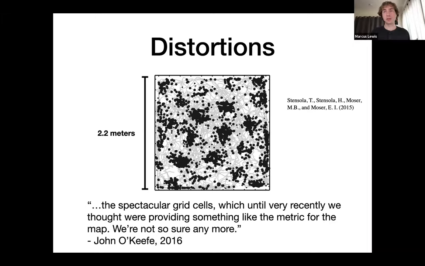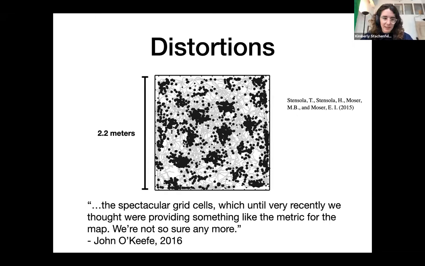If you want it as a metric, then given that we know biology is biology, the question isn't whether this is not a metric because it's distorted. Because it's distorted, the question is: is behavior distorted in the same way as the grid cell? As in when people are asked to do dead reckoning. In the limited occasions when that's been measured, it seems to be true that behavior is distorted in the same way that the grids are distorted. So the argument is that it's still being used as a metric even when it's distorted, and then behavior goes wrong. That's the argument made by the spatial proponents of grid cells.